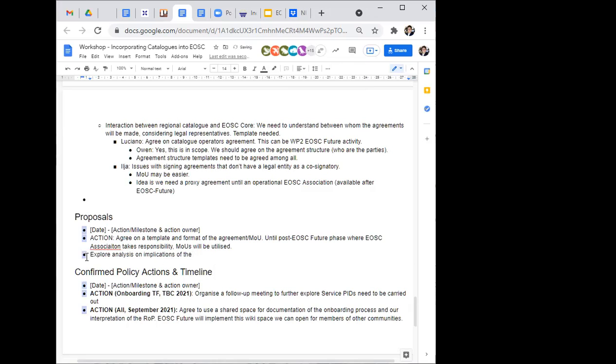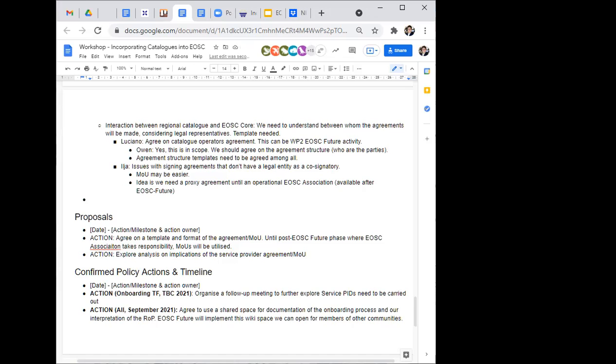But in that sense, this is something that we have been doing in a similar project, where basically we cannot get an AI working because the signatures are not in place. So there are some applications here, and we're talking about data. Whenever we have payments, for example, we'll suddenly have an issue that we need to trust the data. And if it turns out that the data is just randomly appearing, then we'll have an issue. So I think there are some implications of not having proper agreements in place, which we just need to think a bit about in the plans and then make relevant parties aware of that.